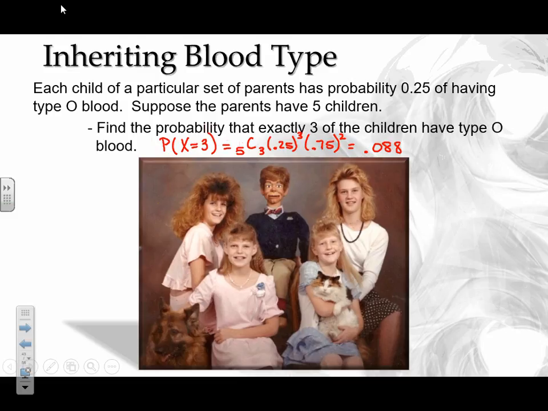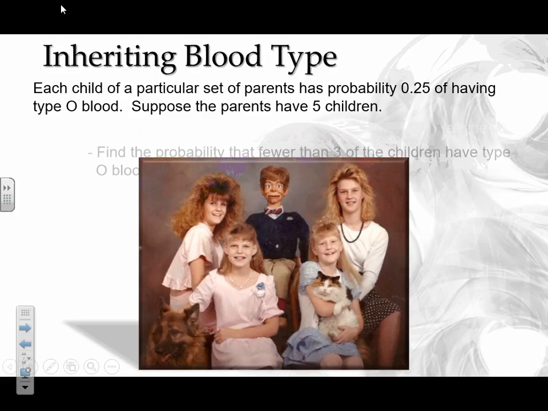Maybe you typed in the wrong N value. Maybe you typed in the wrong X, or maybe you typed in the wrong P. So I can see where your mistake happened rather than just you have a wrong answer, so I have no idea whether you knew anything about what you were doing. So every single problem, whether you use the formula or whether you use your calculator, you have to show me exactly what you're typing in. Everyone understand that? Okay, that's homework related and quiz and test related. All of them have to always have everything worked out. Okay?